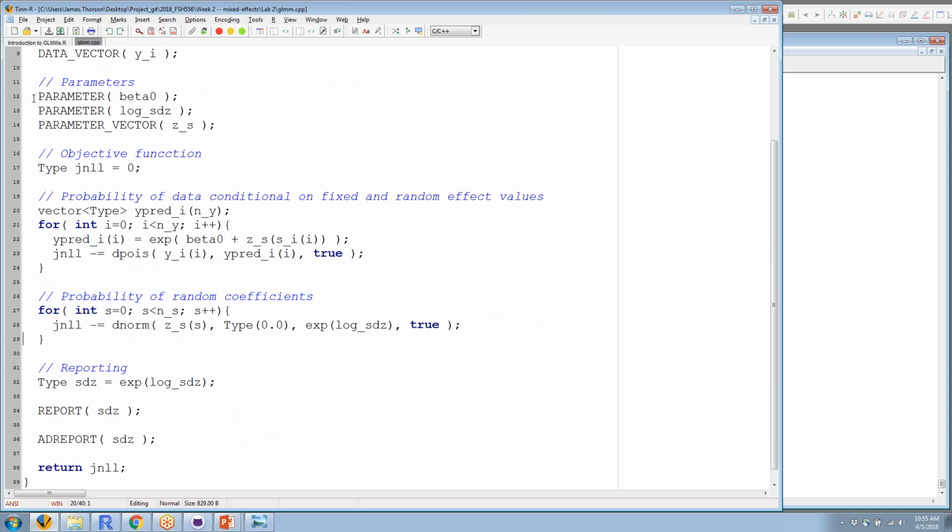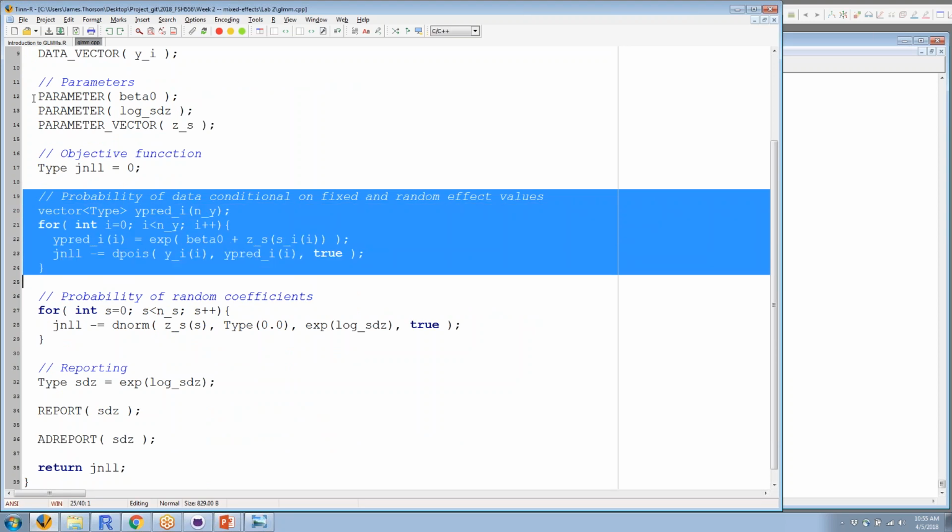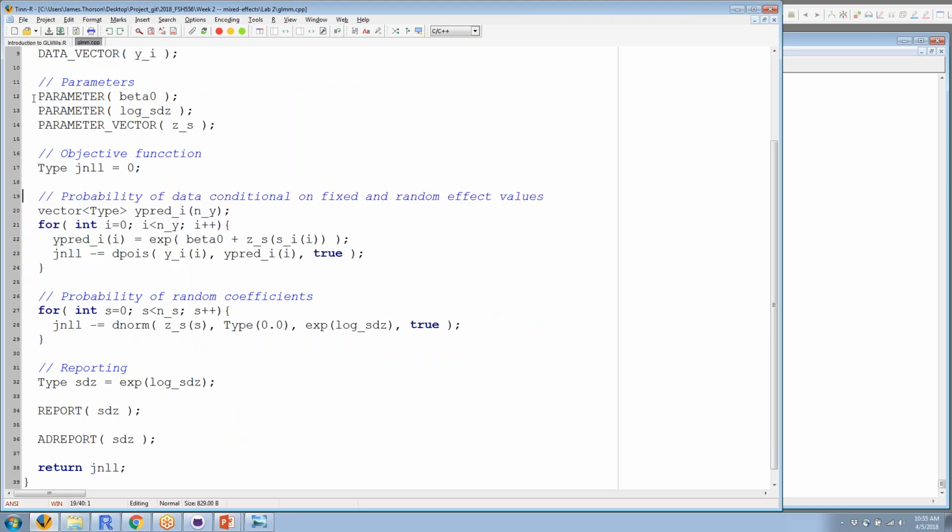And then a mixed effects model has the same thing as a fixed effects model, where in this case I calculate the predicted y value for every observation i in a loop. And then I subtract off the joint negative log likelihood for the data from a Poisson distribution using dpois.